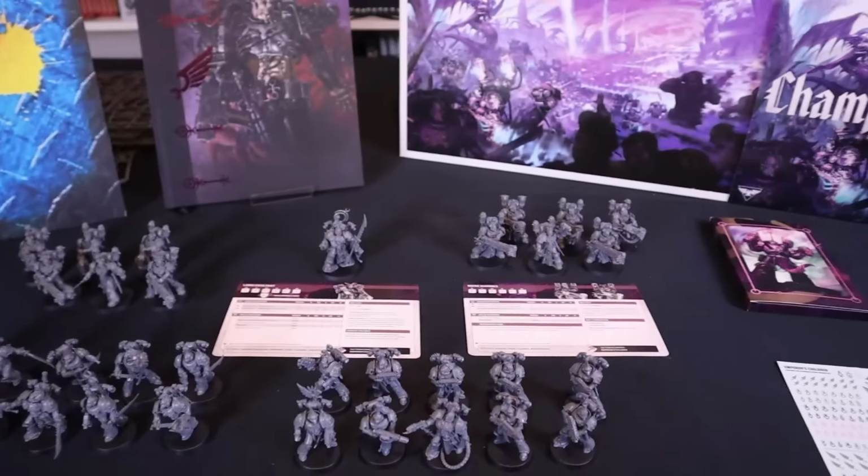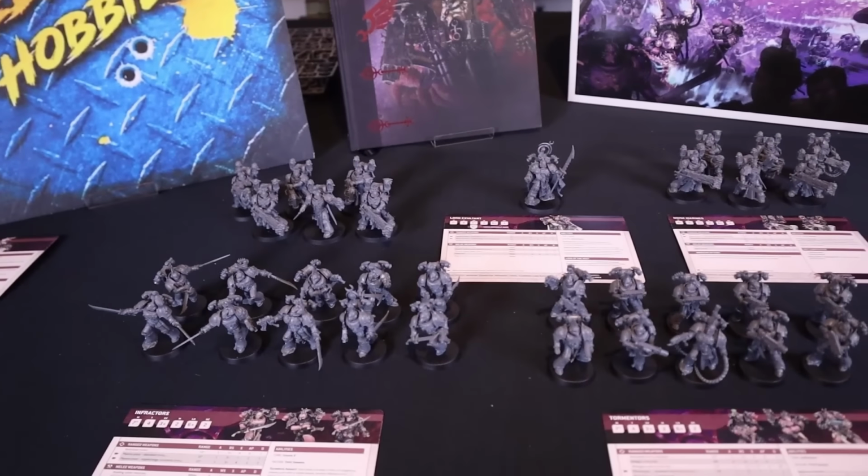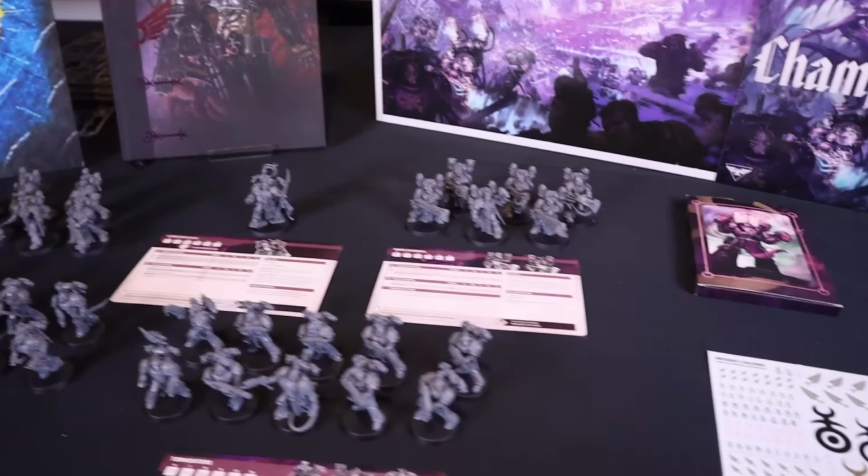You won't want an extra codex, you won't want an extra set of cards. So I would probably just stick with the 1 box set. And then of course later on when the individual releases come out, you can pick up the rest of the stuff. What else do you get inside the box set?